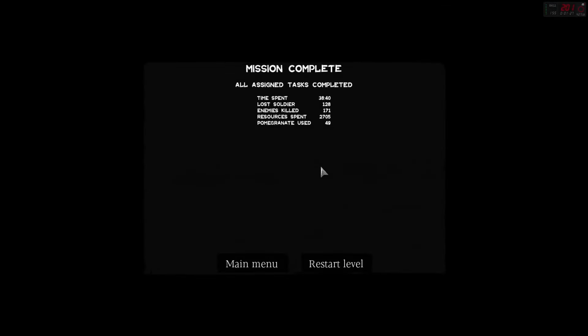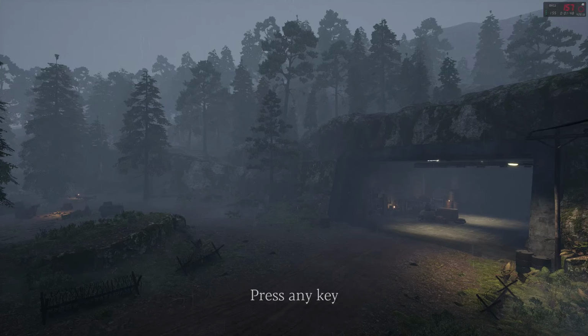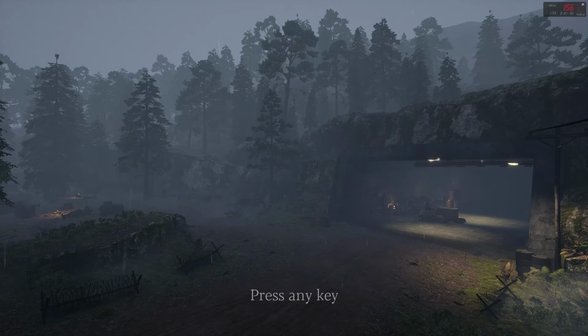Alright, we lost 128 soldiers. We killed 171. Not very good numbers, but that's okay. Spent 2,700 resources. Pomegranate used. I think pomegranate is the grenades. We used 49 grenades. Incredible. Well, that is the newest installment from Ratten Reich, and I have to say, I am still really enjoying this game. I am still very impressed with it. I'm excited to see what they do with it more.